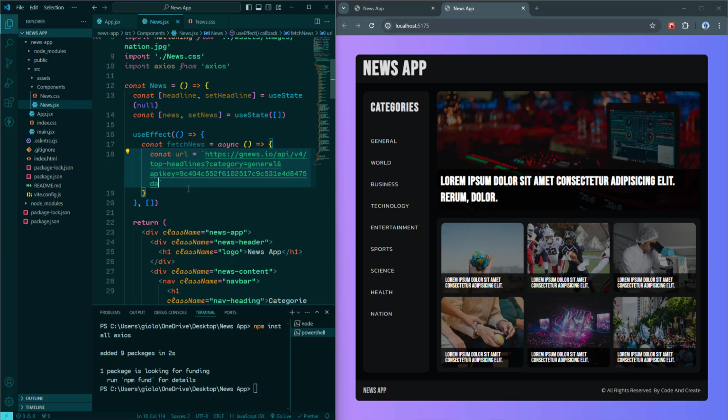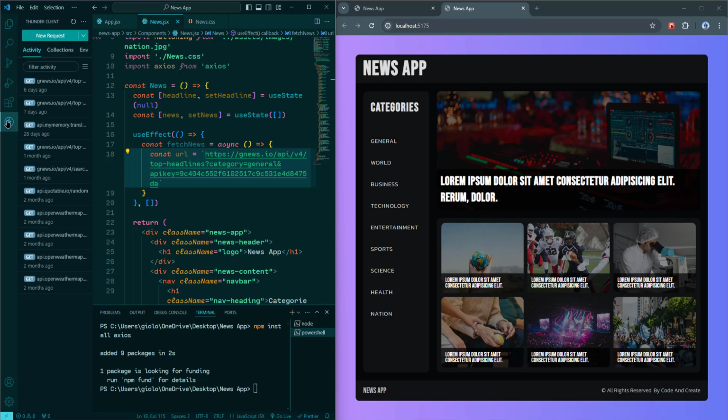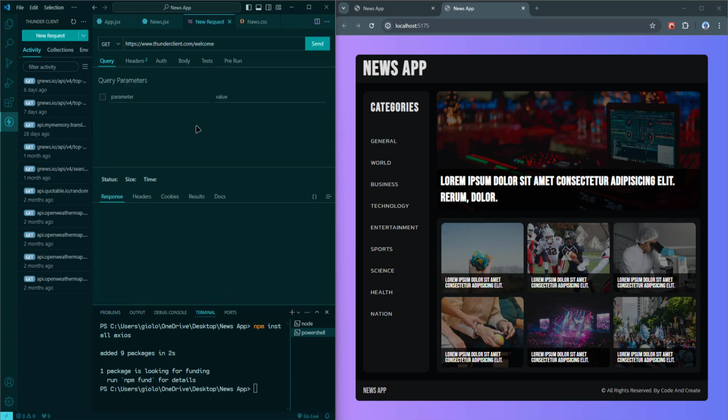Now I'm going to test this URL and see the response that we get from the HTTP request. In order to do that, I'm going to use one of the VS Code packages called Thunder Client. It allows us to make HTTP requests and get the responses in JSON format. So I recommend to install this package and use it. So here we have the field to insert the URL.